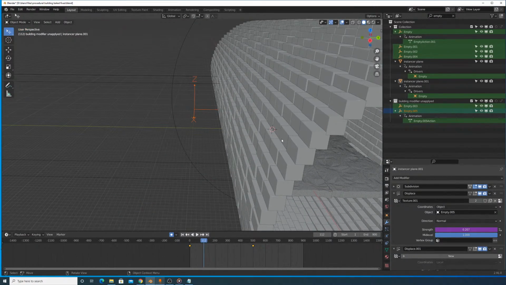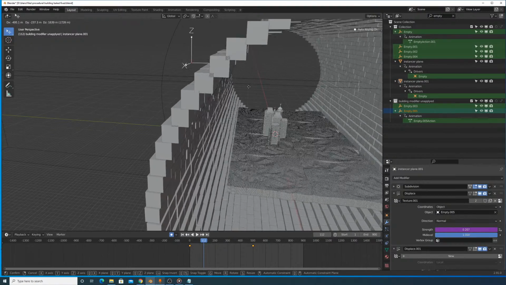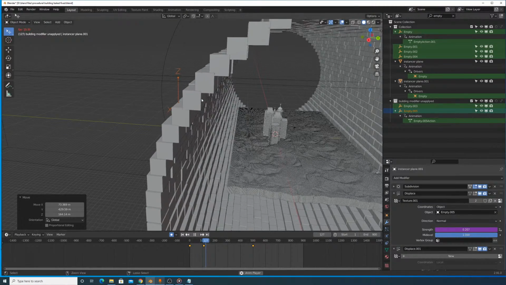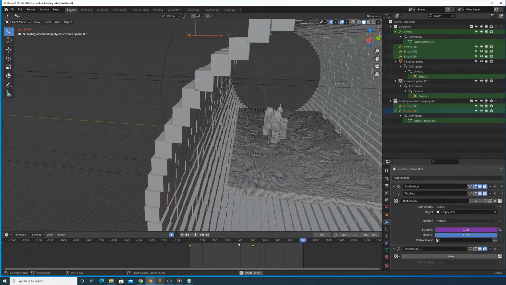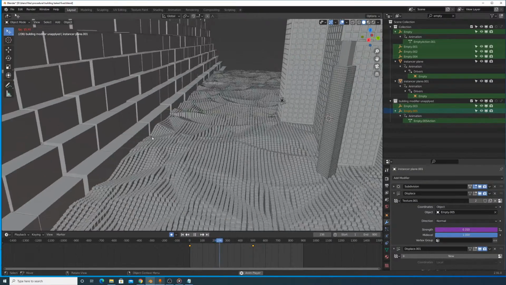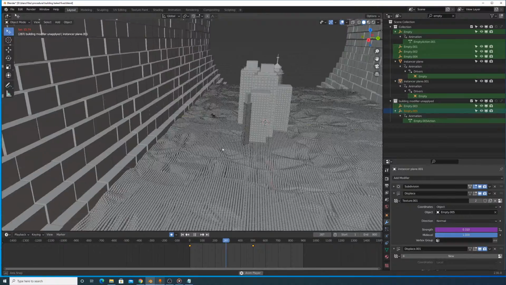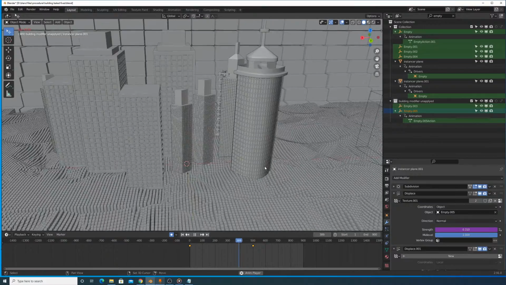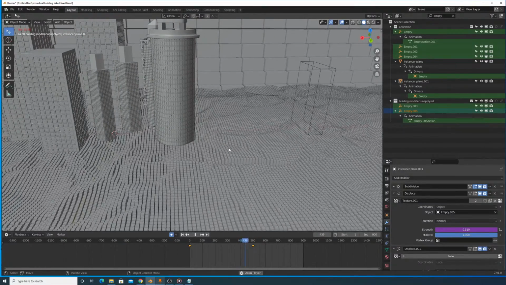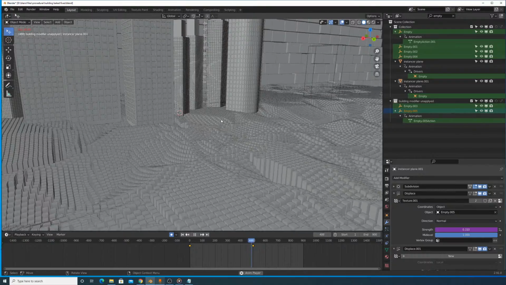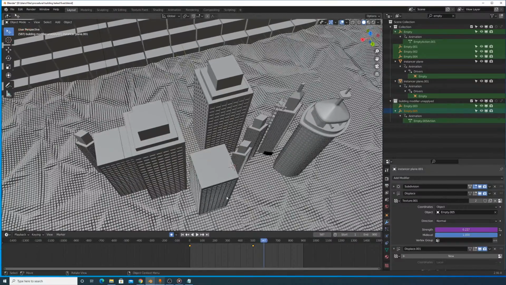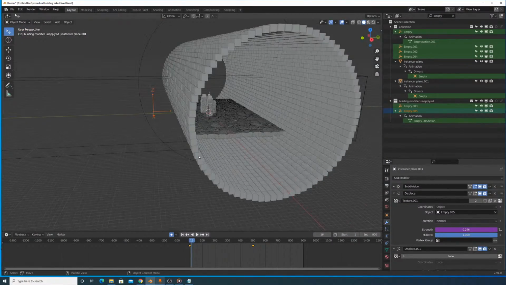And that empty has to be sped up a lot more. Yeah, so that has to be sped up. Let's move that there.